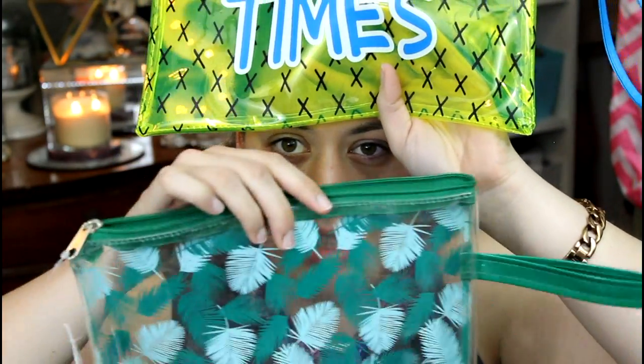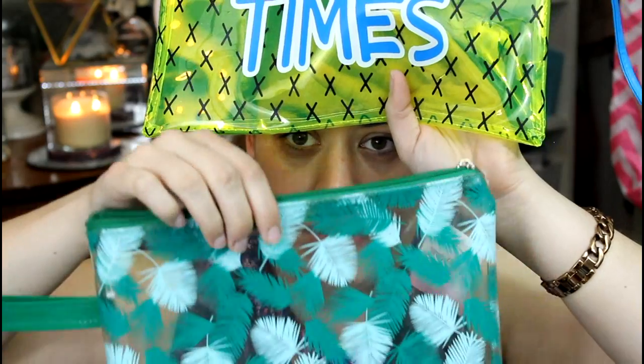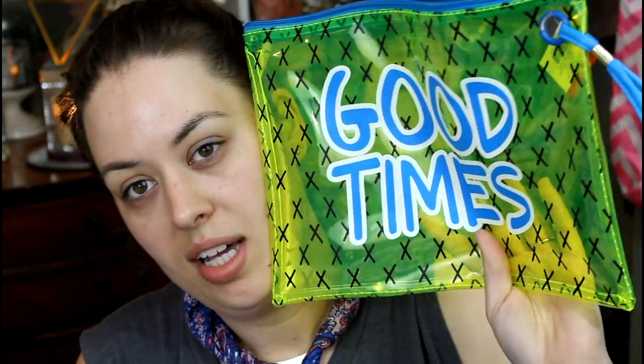And then these aren't really planner supplies, but I got them for storing some of my planner stuff. I got this, both from Target dollar section, and this bag here. These are $3 each, but I thought I could fit probably all my stickers in this one, even the big books, and then the washi tapes in this bigger one. And I don't like the words really, but I just love how it's neon because it's my favorite. I like flowers and I like neon.